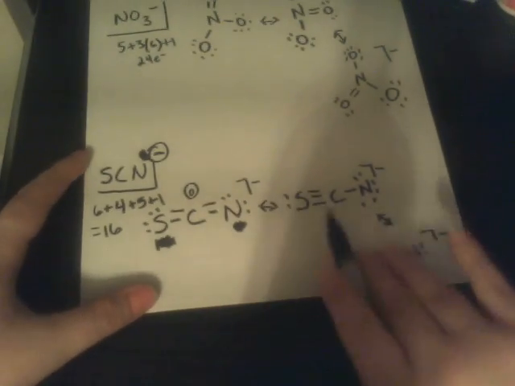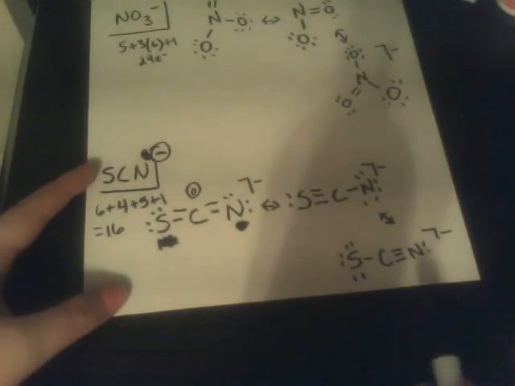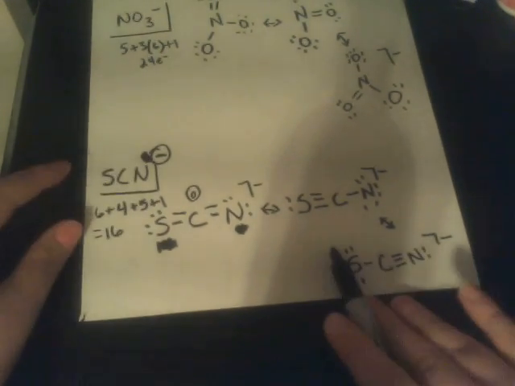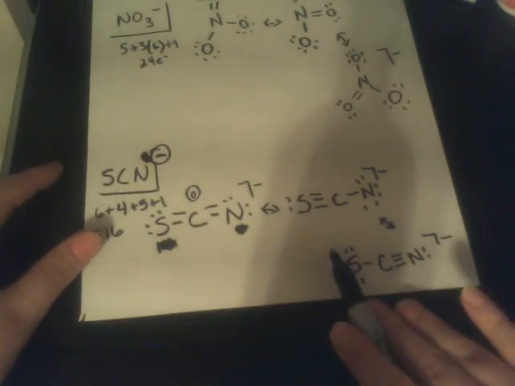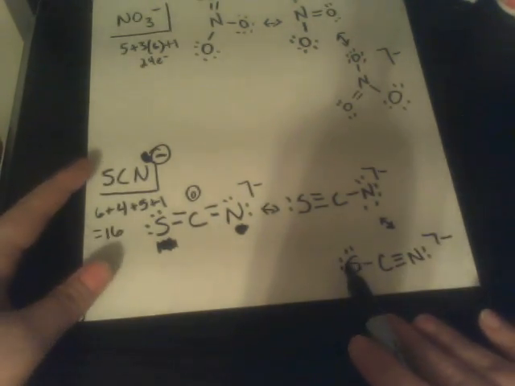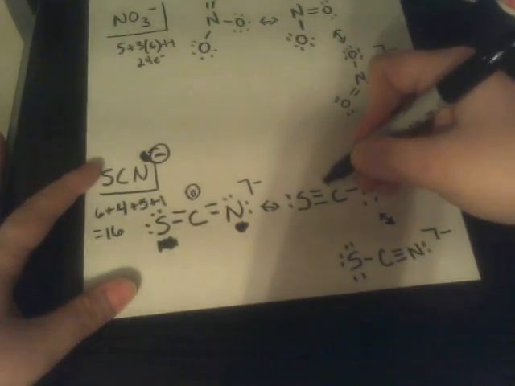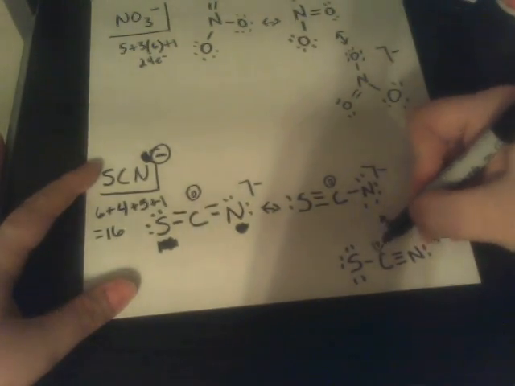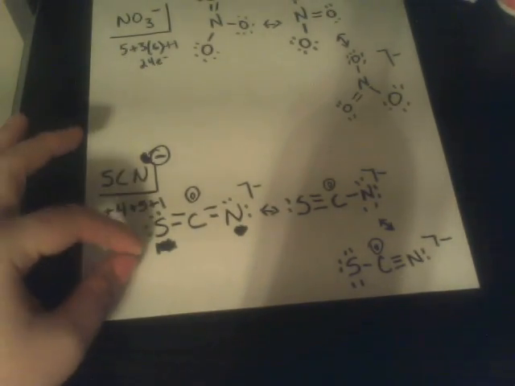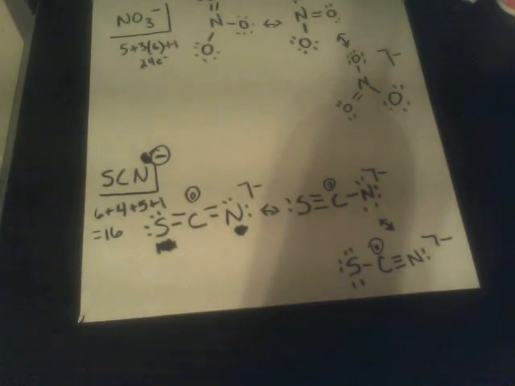So these are technically resonance structures, aren't they? Because the only thing that differs between them is the location of the electrons, not the number of electrons and not the skeleton or arrangement of the molecule. So, carbon in all of these situations has a formal charge of 0 because it's bound 4 times. What really is interesting is the formal charge of sulfurs and nitrogens. So let's figure those out.